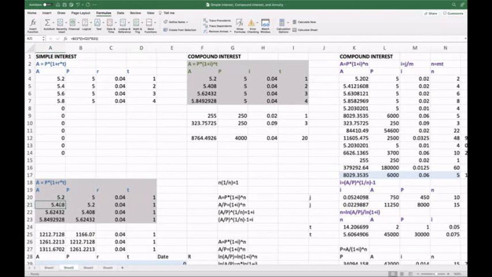Now, for the third year, this will be the principal again. Then you continue doing that. Then 0.04 times 5.408. The product, you add it to 5.408, you get this answer. Then this one will be the new principal again. So you notice, you apply interest on the interest. You apply interest on the new principal. So that's the reason the total is also increasing.